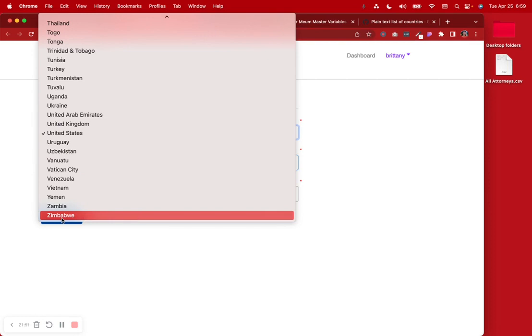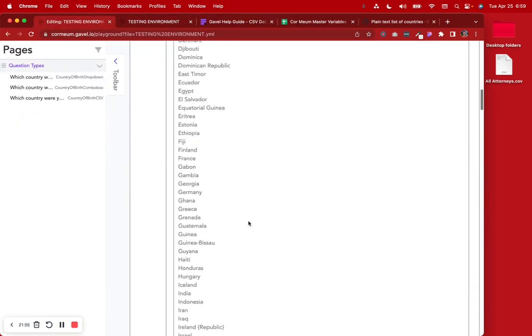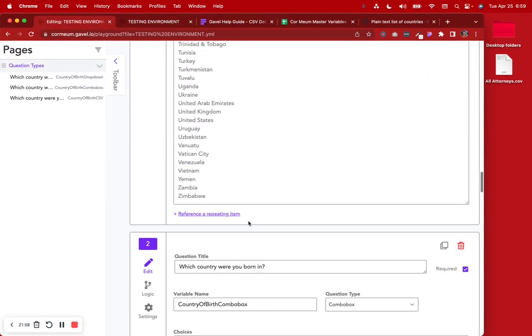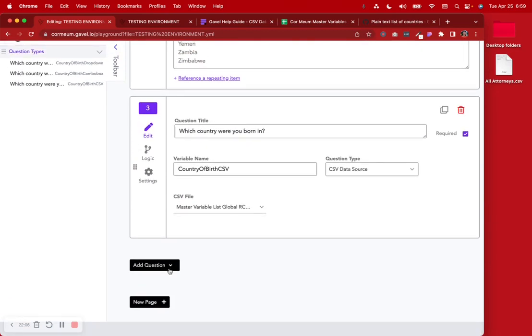Then you'd want to have an other option. From a building standpoint, if somebody didn't show up on here for a drop down question, they have to say other, and then you'd have to create another question block that you attach logic to, that says, okay, which one? So you could write in your own input.